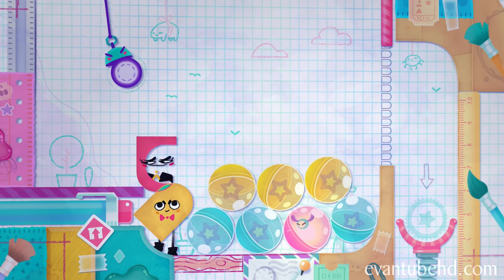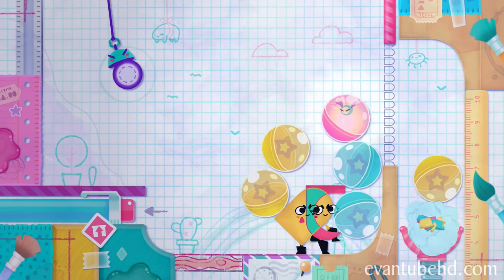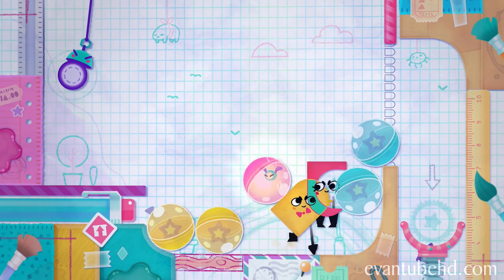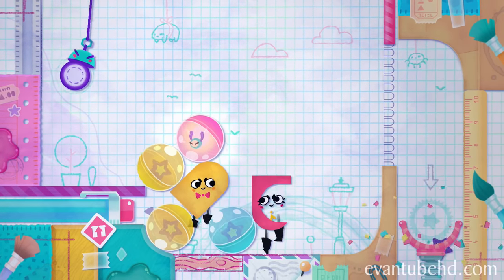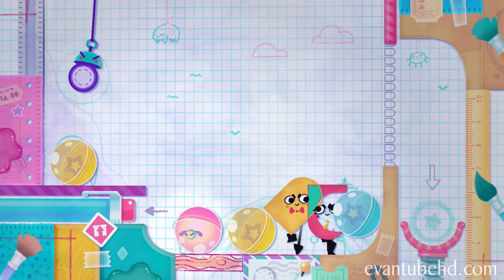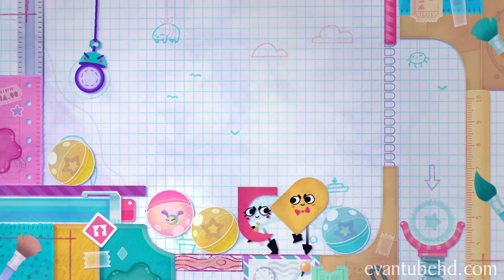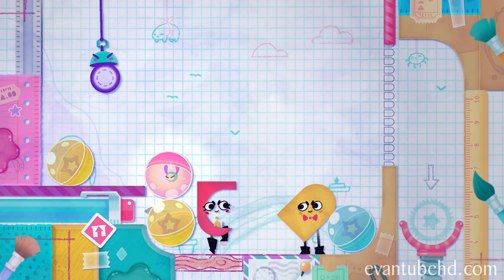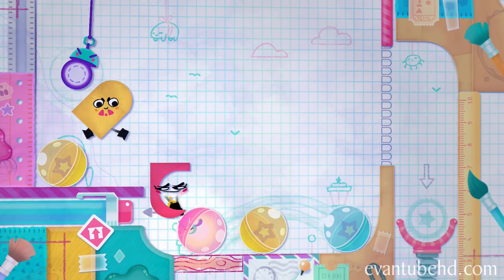Okay, now we gotta get that guy back to the top of the ball. There he is. Whoa, I'm balancing him. Where are you going? No, you have to break the shell unless he can't get up there. Oh, you can break the shell. Sorry. Oh no, there's a ball up there. I need those balls.